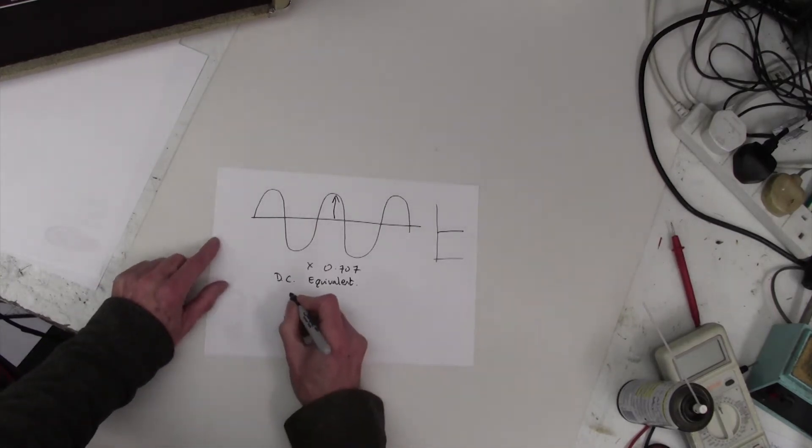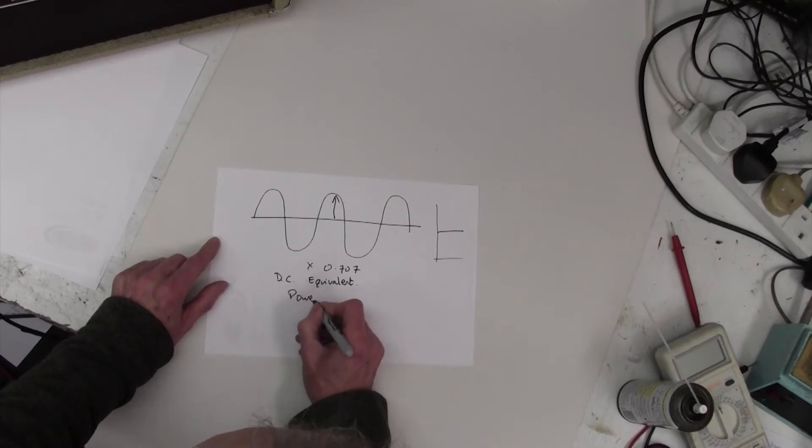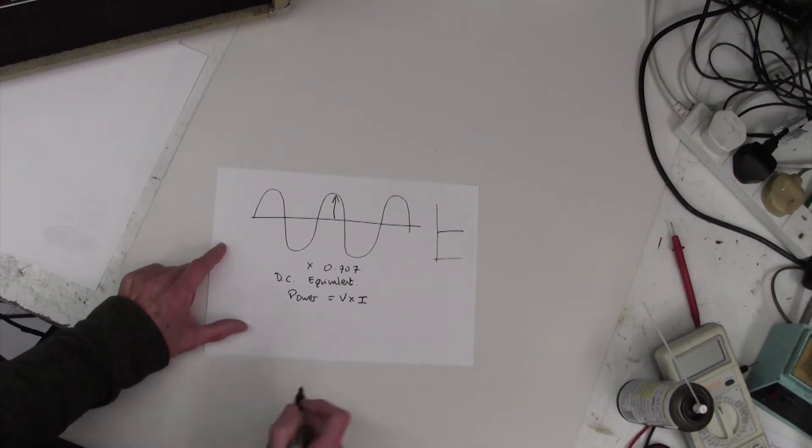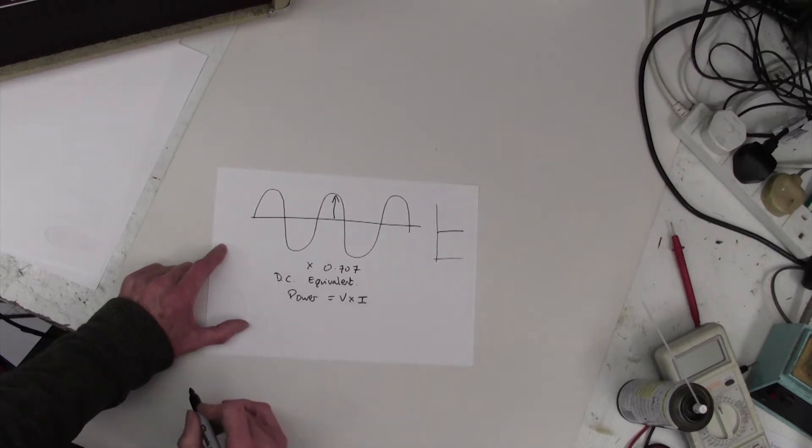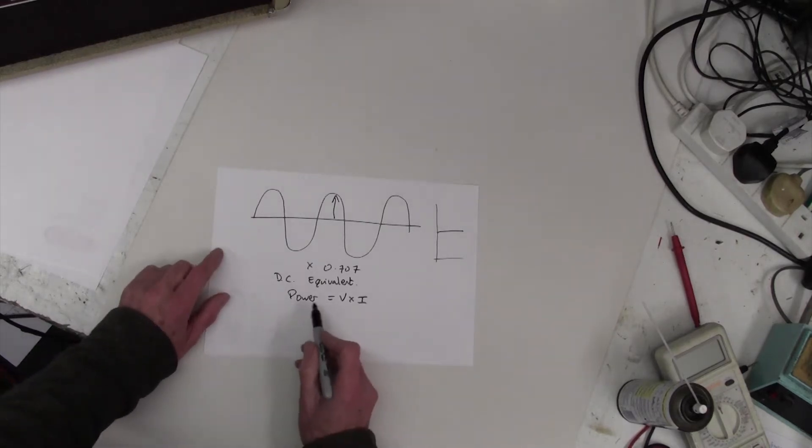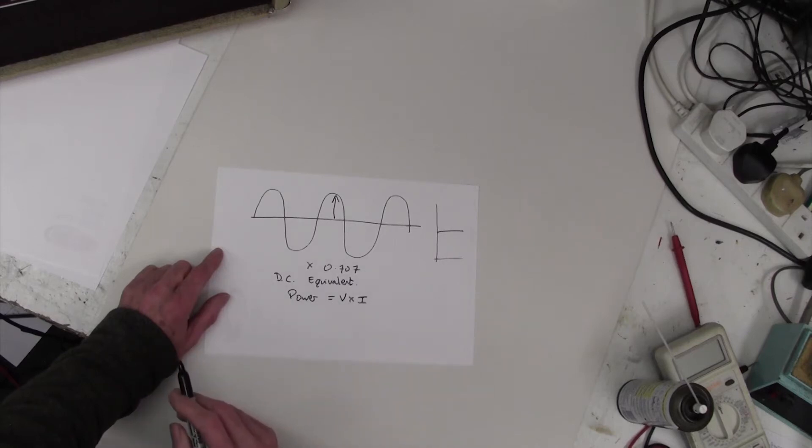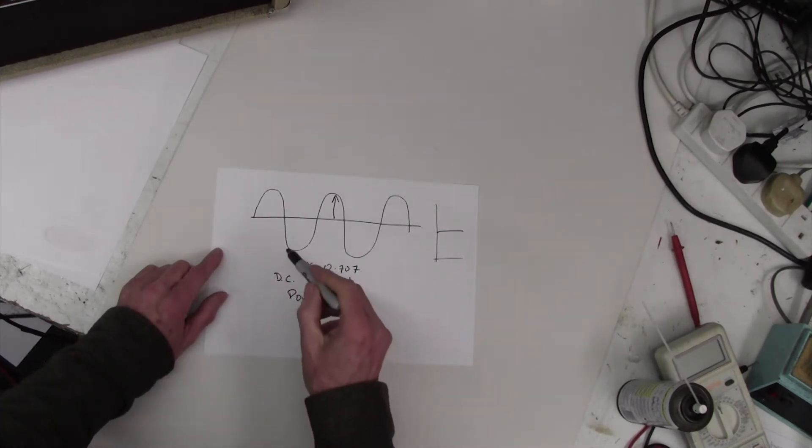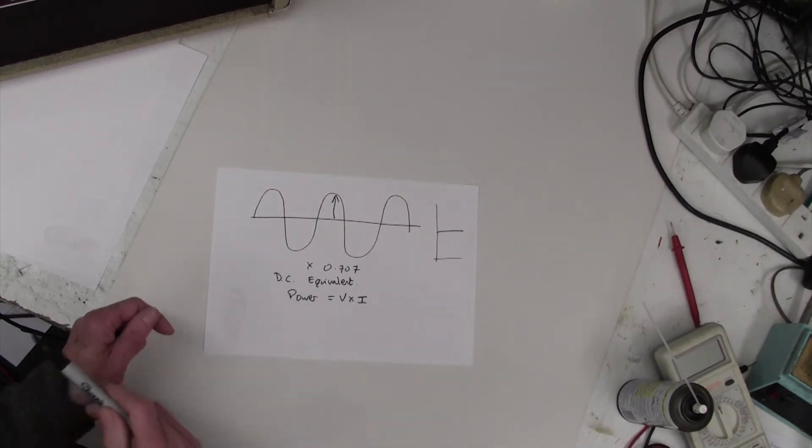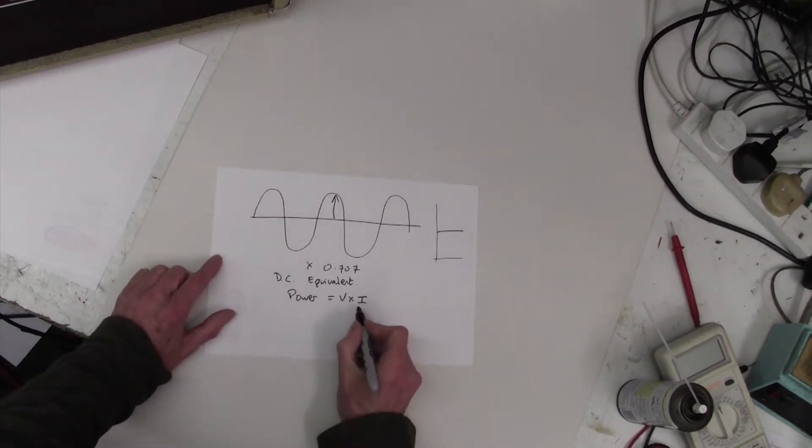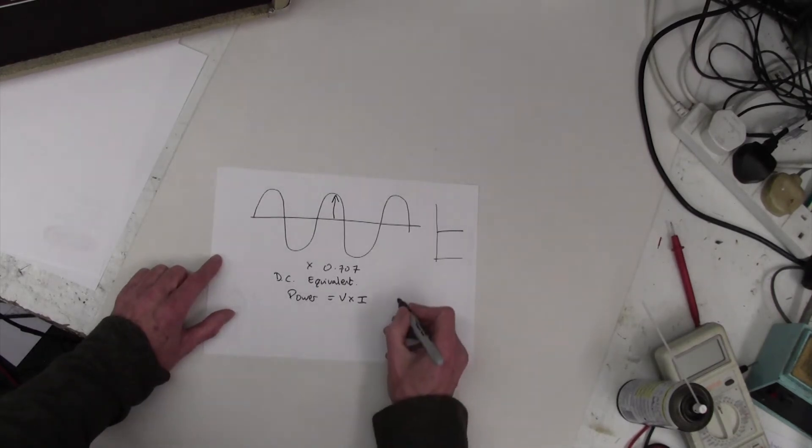Now the formula for power equals volts times amps. There's an old electrician's adage that says volts times amps lights lamps, and that's a good way of remembering that the power is voltage times current. Now when we measure the output of our power amplifier, of our guitar amplifier, we're going to be able to measure this peak to peak voltage on the scope. I'll show you how I do that in a moment. But we don't have access to the current. We don't know what current is going through the speaker. What we do have is the speaker resistance, R, which for example is 8 ohms.